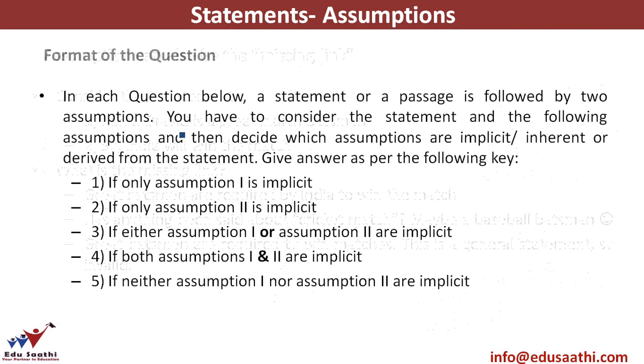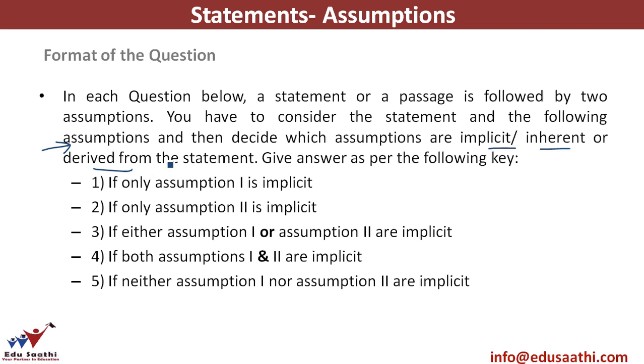So how will the questions be there in your paper? This is how a question might look. In each question below, it's a group of questions, around 3 to 5 questions will be given to you. A statement or a passage is followed by two assumptions. You have to consider the statement and the following assumptions. You don't need to rake your brain to find the assumptions, they would be given to you. You just need to check the authenticity, whether they are true or not. Then decide which assumptions are implicit or inherent or derived from the statement.